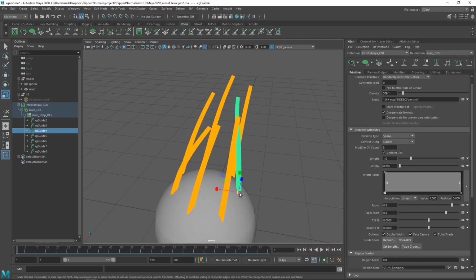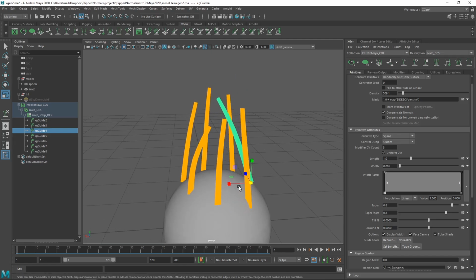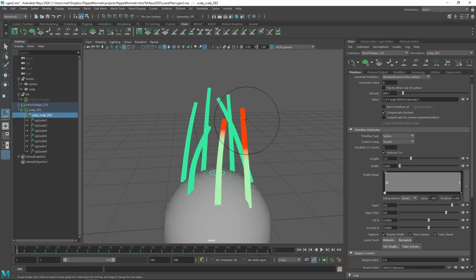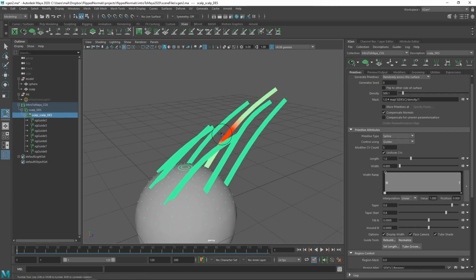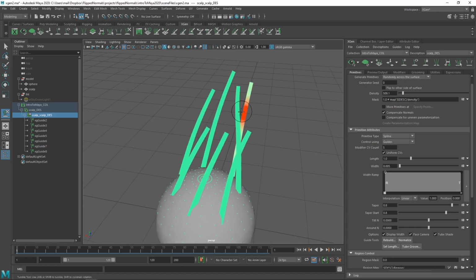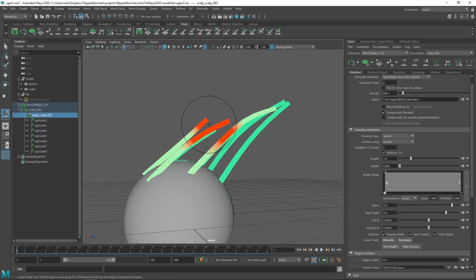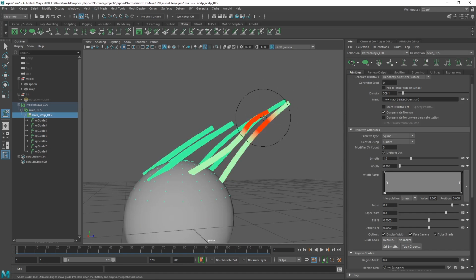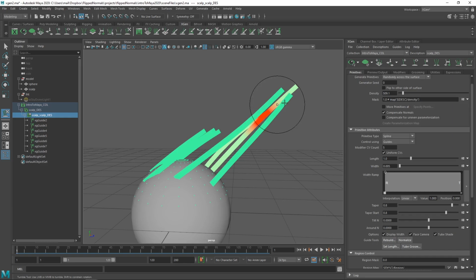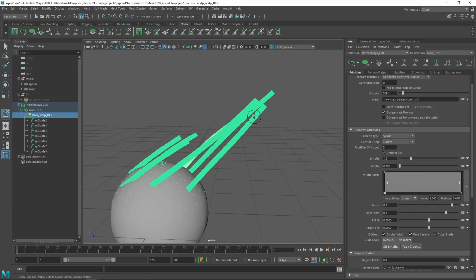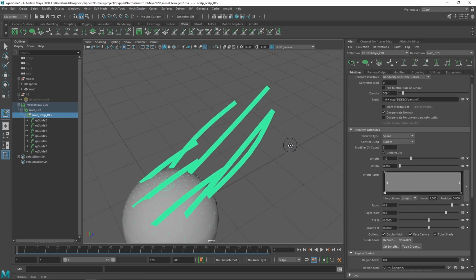So I prefer to scale the guides up like so, and then I use the sculptor tool to really sculpt the guides. You can also set the size to be fairly low so that you only affect one guide at a time. If this is set to a high number, now you can see it affects all of them at one time, which can be nice if you want to actually uniformly groom everything, but I really prefer to control it by only grooming like one portion at a time.